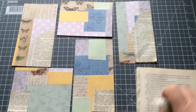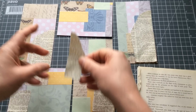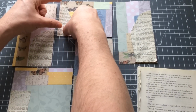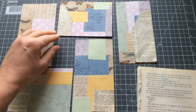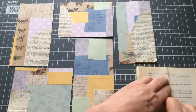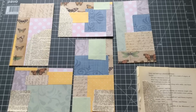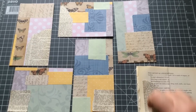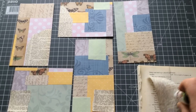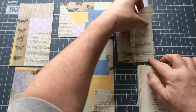Let's get this bit down as well. Sorry, I know my glue book is definitely out of shot for this, but I thought you'd appreciate more seeing the journal cards as they develop than actually seeing me gluing bits of paper. I do go through a lot of glue books when I work, but as you've seen, I do recycle my pages. And sometimes if I'm doing a three-dimensional project, I will even make paper mache out of old book pages as well, just because that's a useful thing to do.